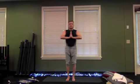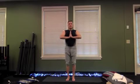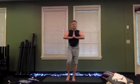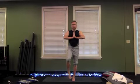Shift our weight from side to side. Rounding down through the feet. Now shifting the weight into the right foot. Let's lift the left foot. Point and flex. Circle the toes. Reverse the circles. And ground back down.